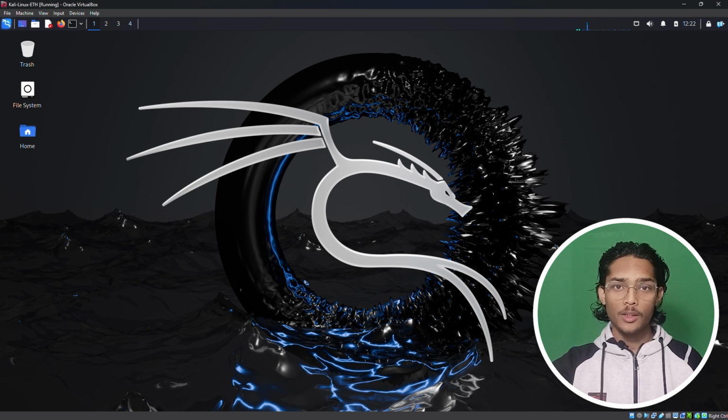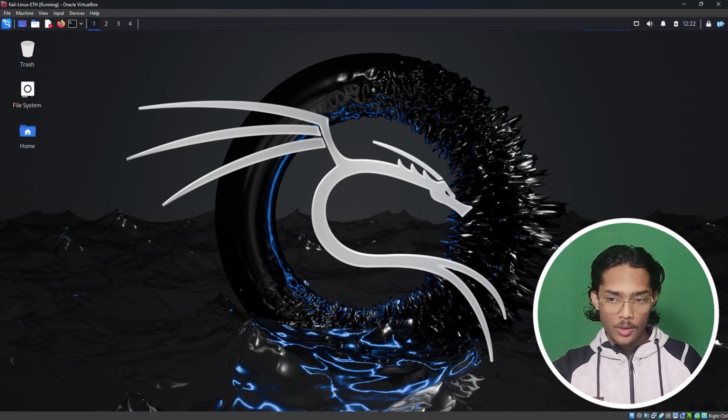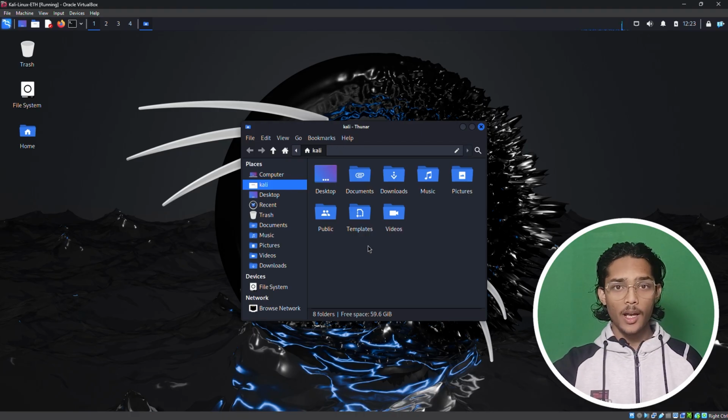So now we are in the Kali Linux machine, and here, as a Windows user, you can see this is a graphical user interface. If you didn't know what a graphical user interface is, this is how it looks. But as a hacker you must know how to use your command line, because we are not going to do everything manually using the graphical user interface. So if you didn't know what a command line is, let me show you right now.